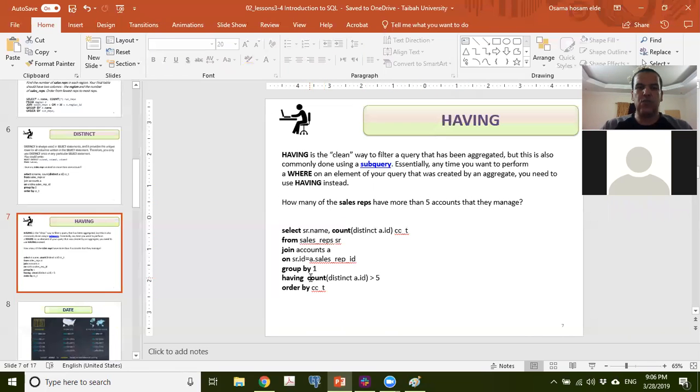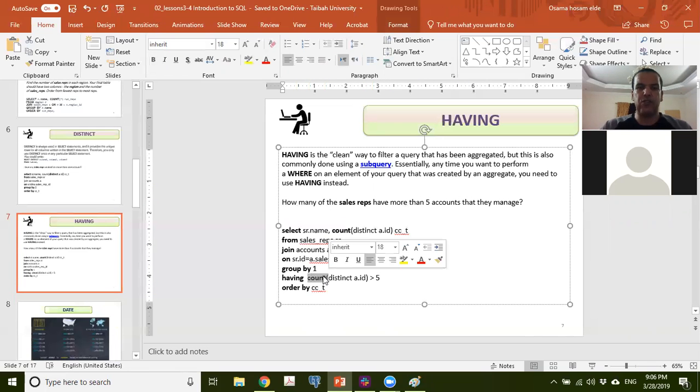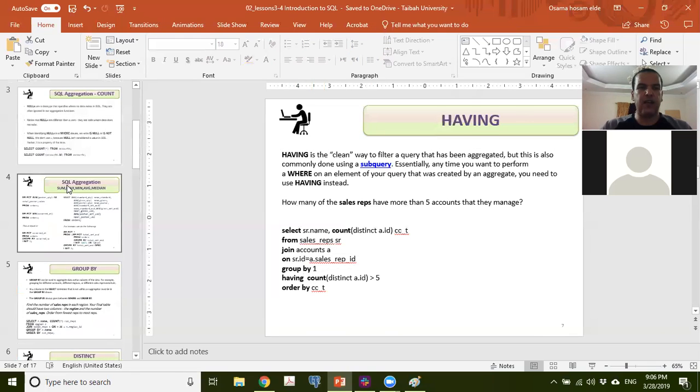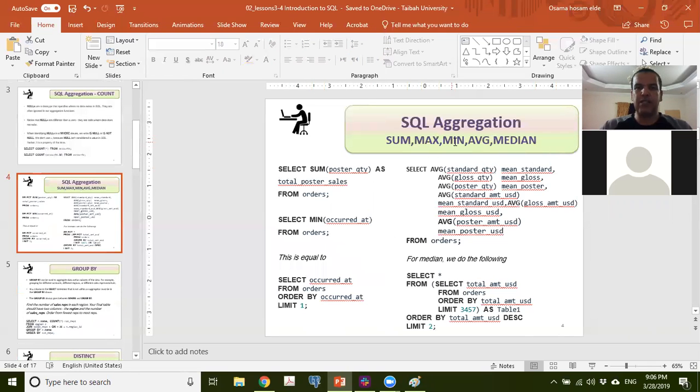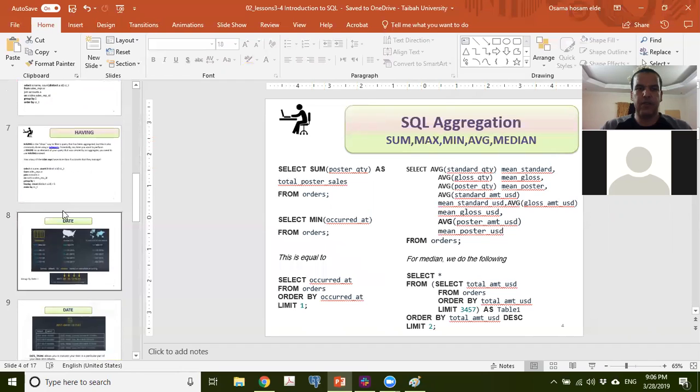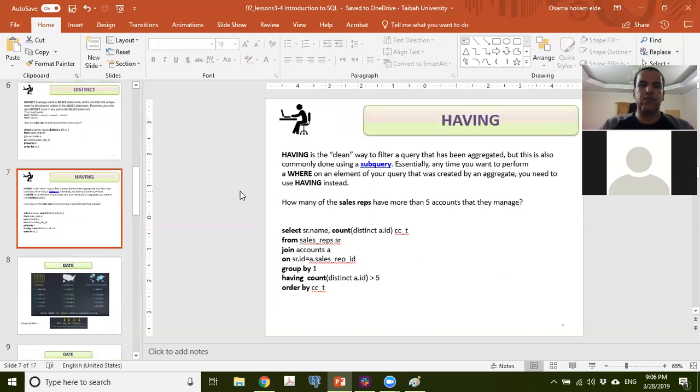Having works with count, average, sum, maximum, minimum. It works only with these aggregation functions.